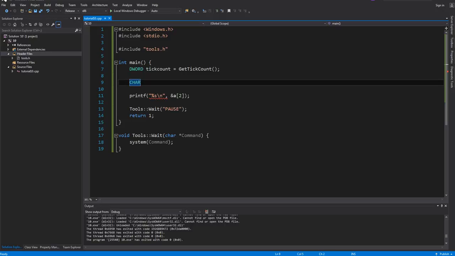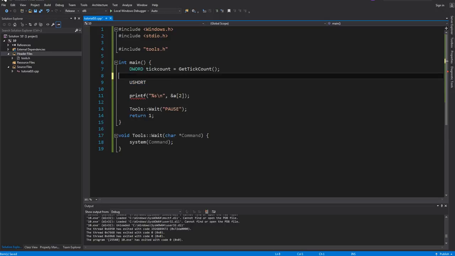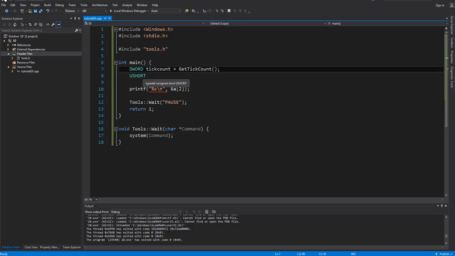For example, DWORD is shorter for unsigned long. We also have unsigned short, but Microsoft provides the typedef USHORT, which is short for unsigned short, as you can see here. And there's also UCHAR, which is unsigned char.